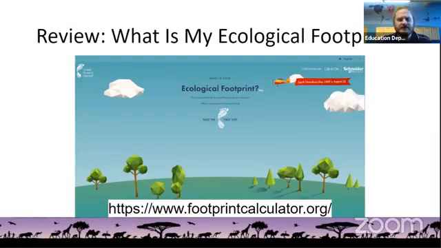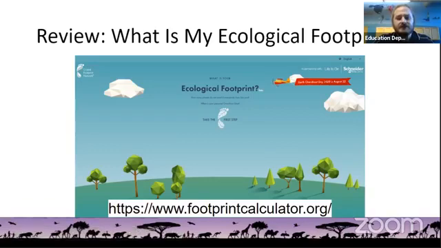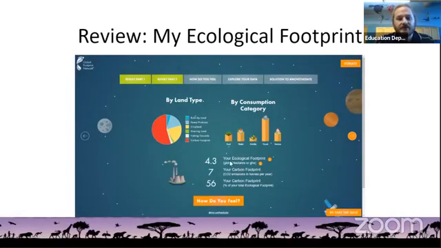So we talked about going to this website down at the bottom to calculate our ecological footprints. Now, if you're just joining us and you haven't had a chance to do that, that's okay. You can continue on with this lesson and do the activity by using an estimated ecological footprint, and then you can go later to do that. For example, the estimated footprint you might use is mine, which was 2.5 Earths, and my Earth Overshoot Day is the 24th of May. Or you can think about it in terms of hectares. 4.3 hectares was my ecological footprint, which is about the size of 9 football fields.